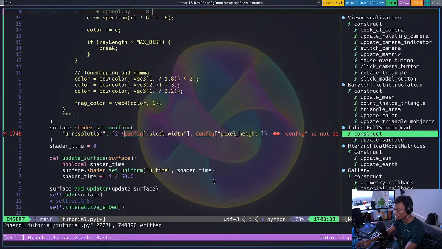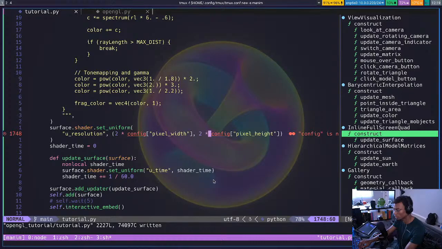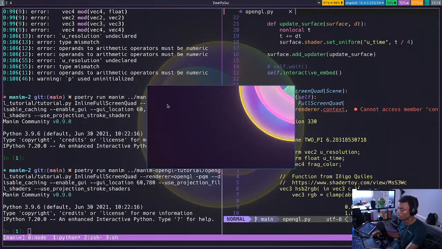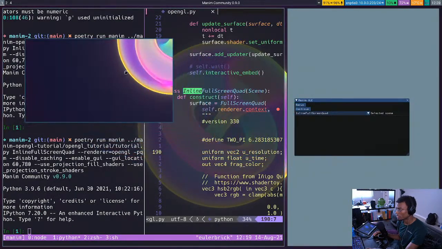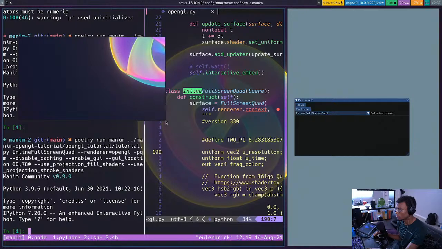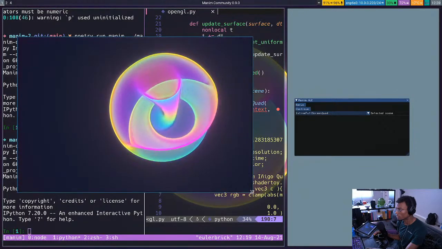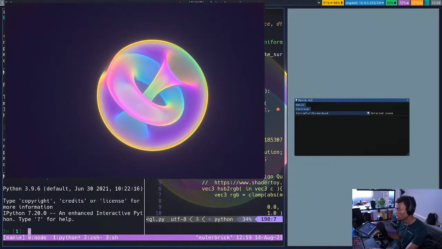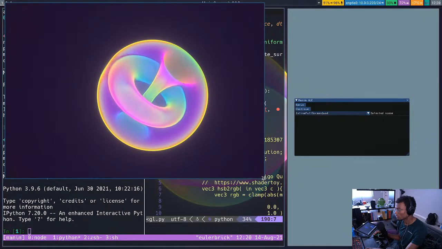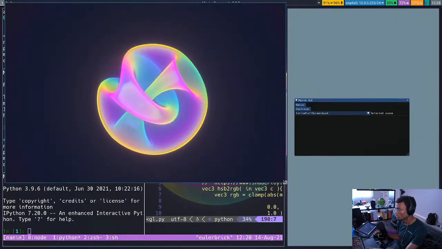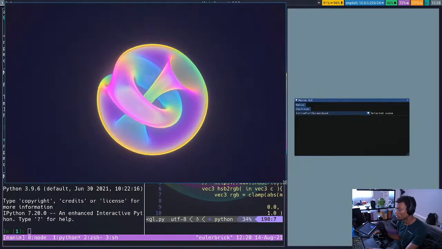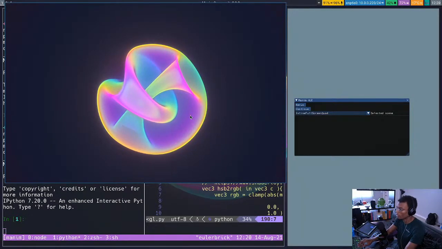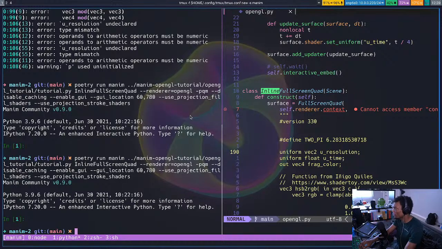In which case, I can just double these. Okay, and now it looks too small. But if I expand that, it looks a little bit more normal. Okay, cool.